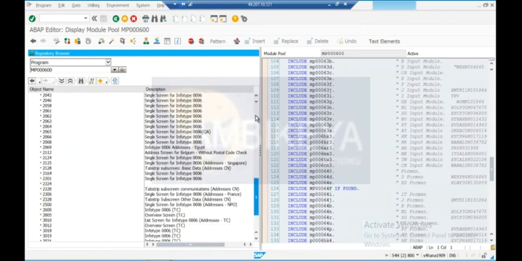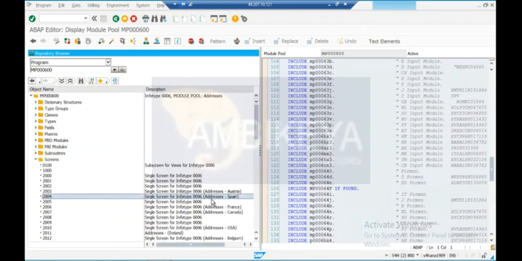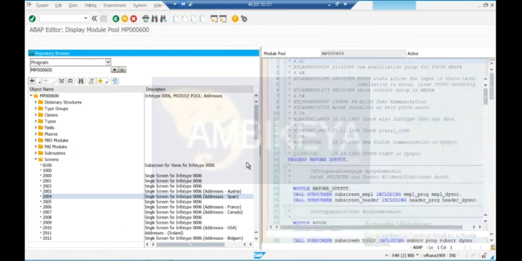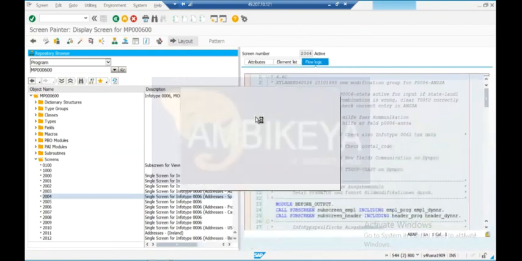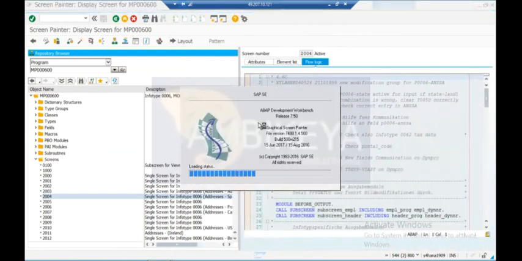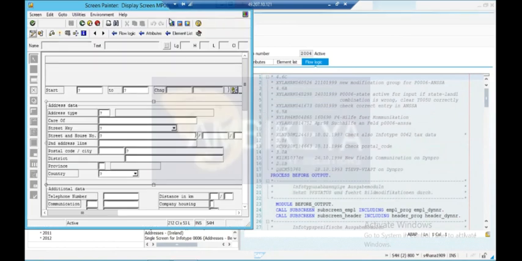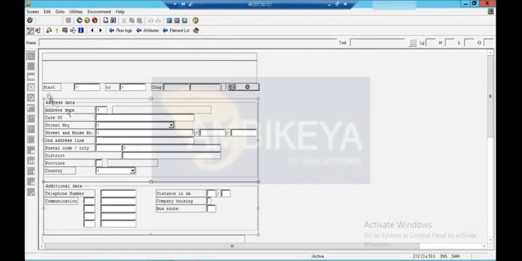For example, if you take one screen, select it and click on layout. Here we have the layout. See here, this is the actual standard screen. We have the address data, right? Address, street, city.